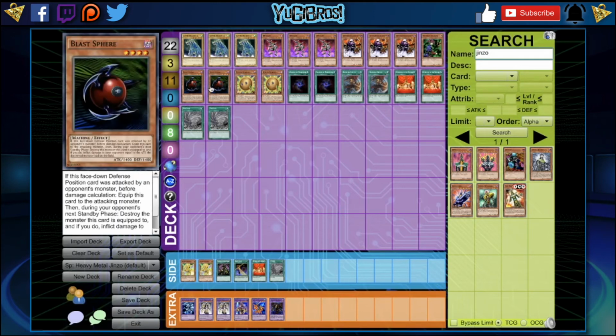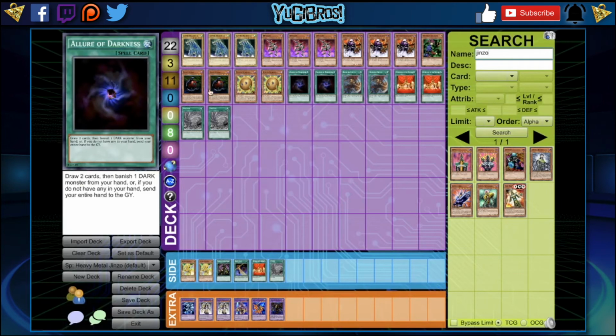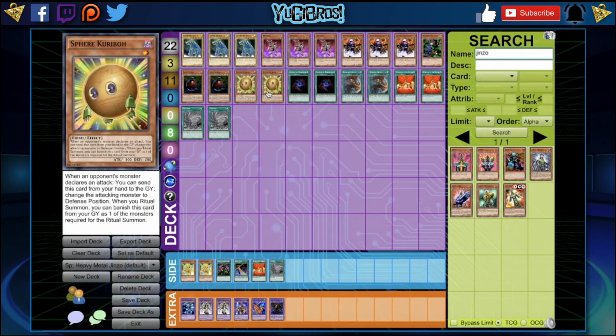Double Blast Sphere. You're more or less going on the offensive because you're playing Jinzo now, but you can still set this and you can actually use it for what it was made to do. But it's still decent. It's still a dark machine, so it's still good with Allure, and it's 1400. It's fine. Double Sphere Kuriboh.